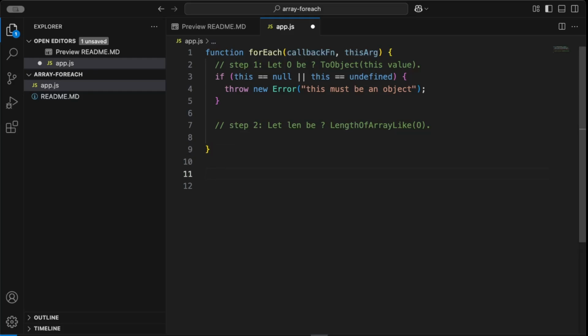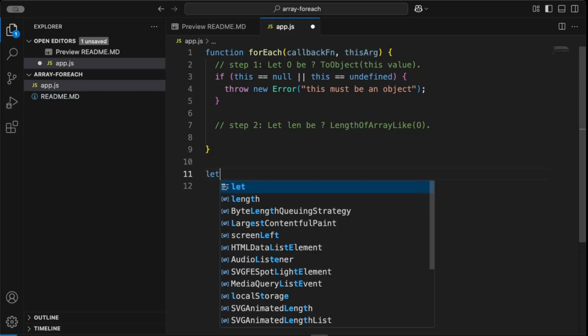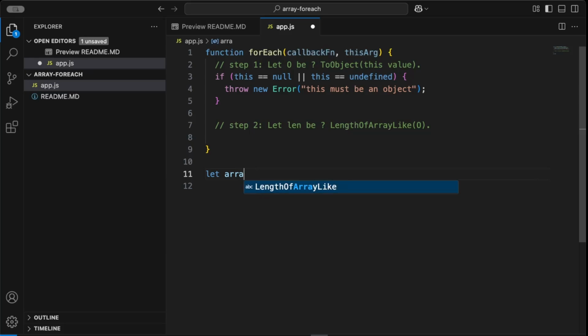So let's create 3 array-like objects. Let arrayLike obj1 is equal to an object. On the 0th index we have hello, and on the first index we have world.